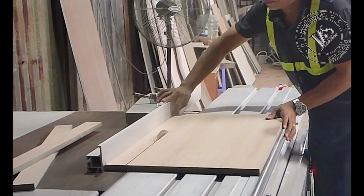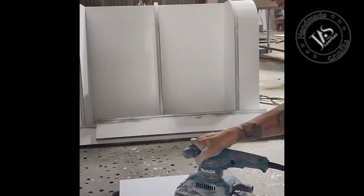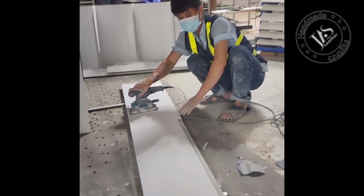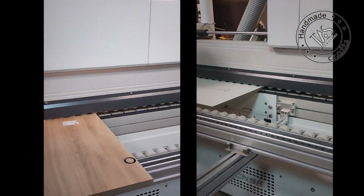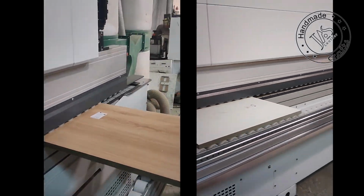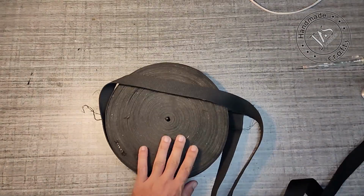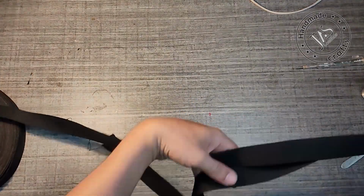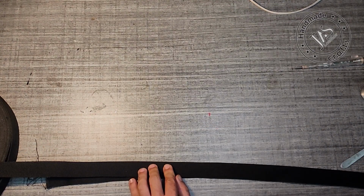Secondly, sketch out your idea, measure and cut the wooden planks to the right size. And don't forget an important step: you should sand down the edge for a polished look. And then, once the wood is ready, you cut the strap evenly and attach it to the wall to hold the shelf in place.